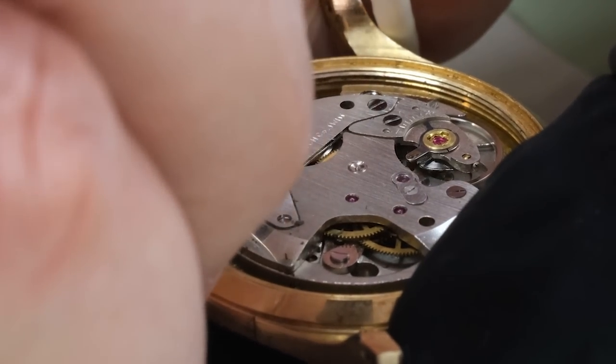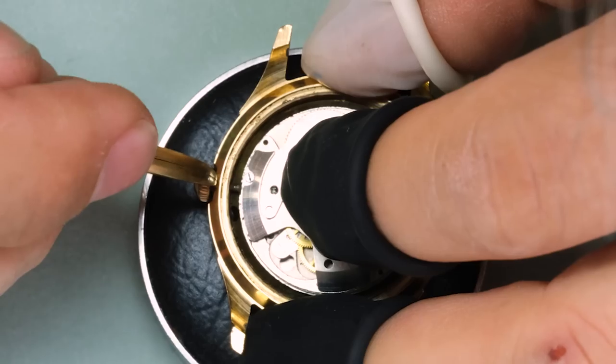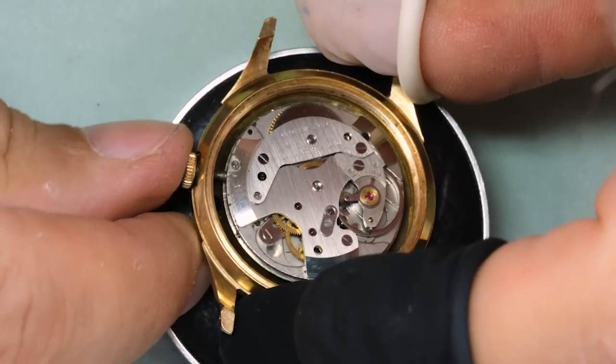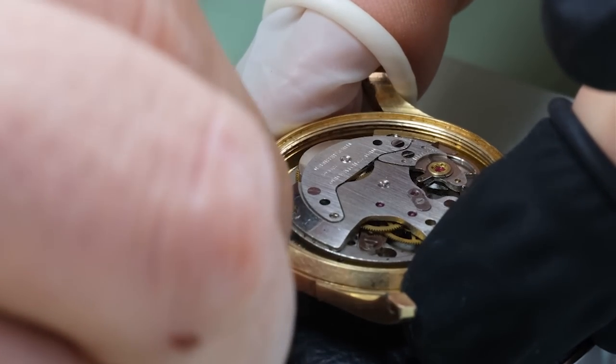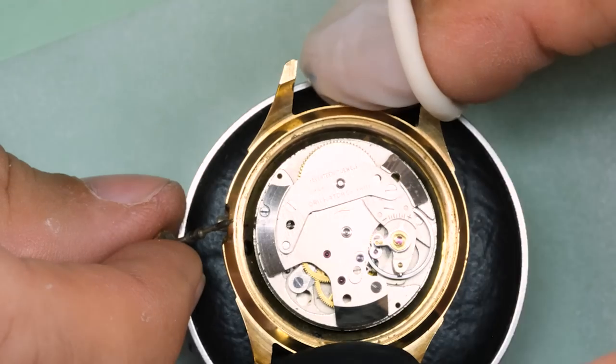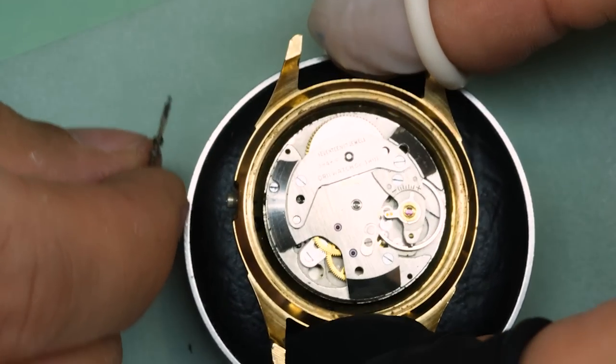Let's try to get the stem out. It's actually stuck pretty badly. So we have to be a little bit creative, but it comes out without too much trouble. But it always gives a little bit of a scare when you have a stuck crown, often an indication of rust.